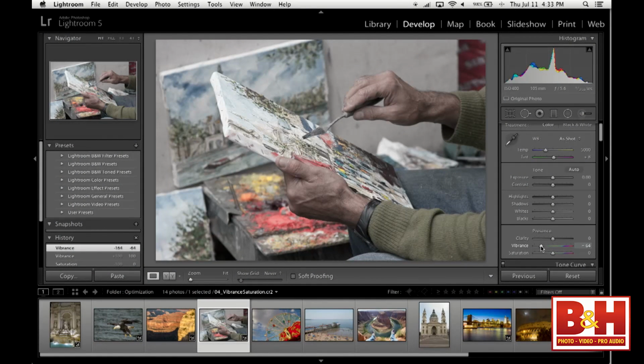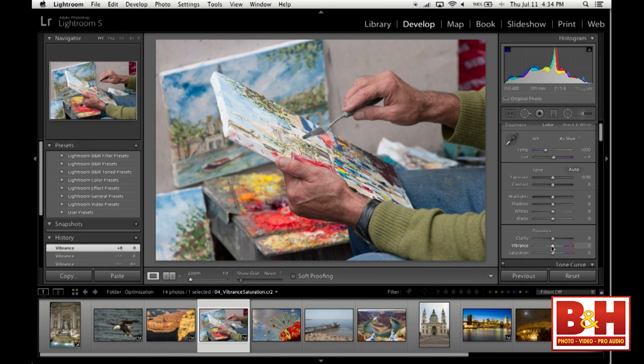The other key thing that vibrance is doing is having a stronger effect on colors that are not very saturated than it's having on colors that are saturated. In other words, unlike with saturation, we don't run the risk, or as much risk anyway, of creating colors that look just totally artificial. It's boosting the saturation for colors that need it and not having too much of an effect on the colors that don't need it because they're already saturated. So it's a really great tool for boosting saturation. It also works pretty nicely for toning down saturation. It has a much more delicate type of effect to it, so I like it for reducing saturation.